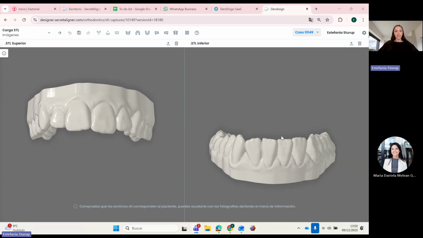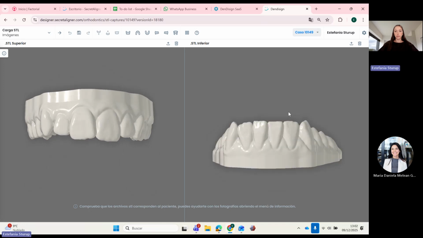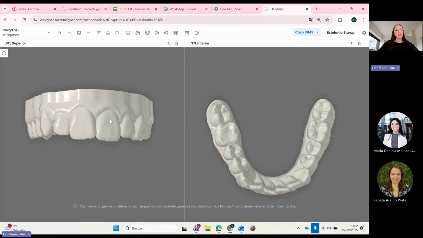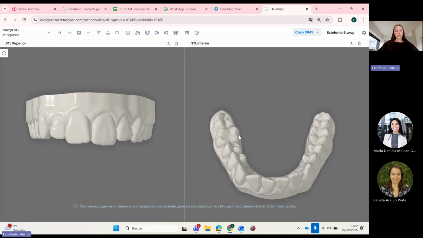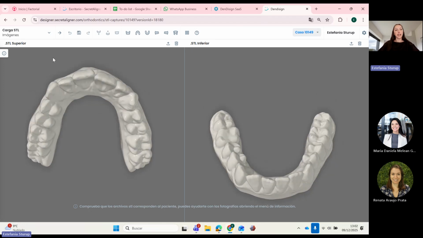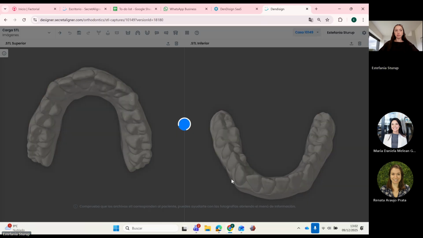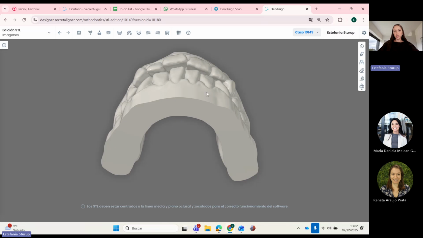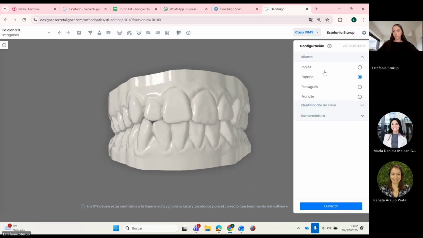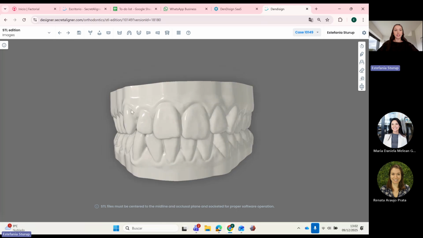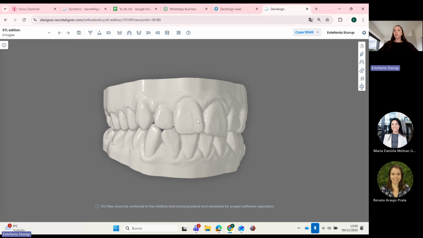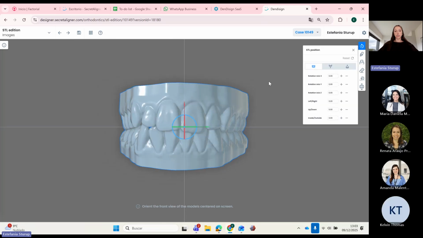Okay, great. So we are on to our first step, which is the STL load. We already saw this. So once we've uploaded our STLs and we know that these are the ones we like, we are going to go ahead and go on to the next step. Since our webinar is in English, I will be changing the language. Amazing. So we already saw this, but let's go over it a bit. And we're going to go on to our first tool, which is the STL positioning.